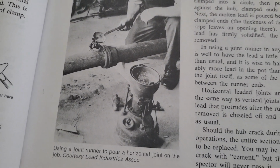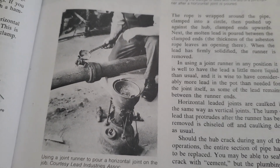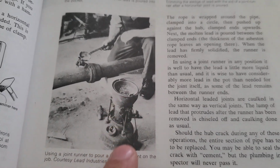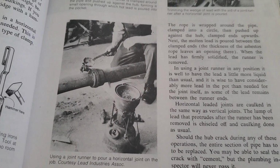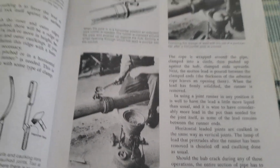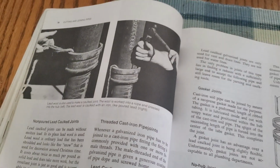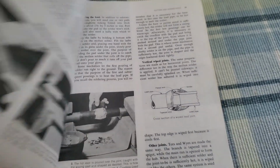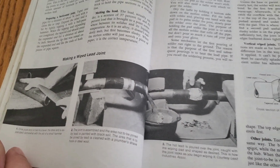So that's before the 60s, and in some places even before the 80s. That's how drain pipes were done. You had to melt lead in a plumber's furnace and pour it in the joint. It's becoming a lost art. Very, very few places where you would do something like that anymore. You might still see it done in cities. Wiped lead joints for lead pipe. That is a lost art.